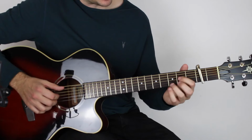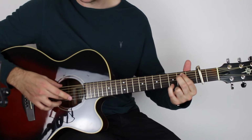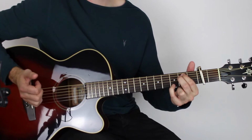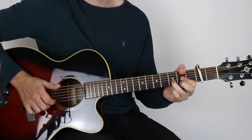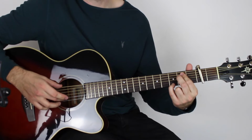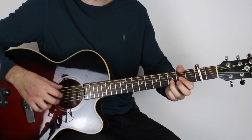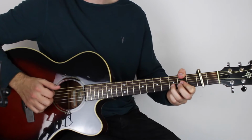So once I land on that, I play the E string, the B string, both of those are open, and then the high E 3rd fret. And then I strum my way through that. And back to the D. And strum my way through that. So you pick E, B and E, down, up, bass, up, down, and then pick on the D/F sharp, E, G and B, down, up, bass, up, down.